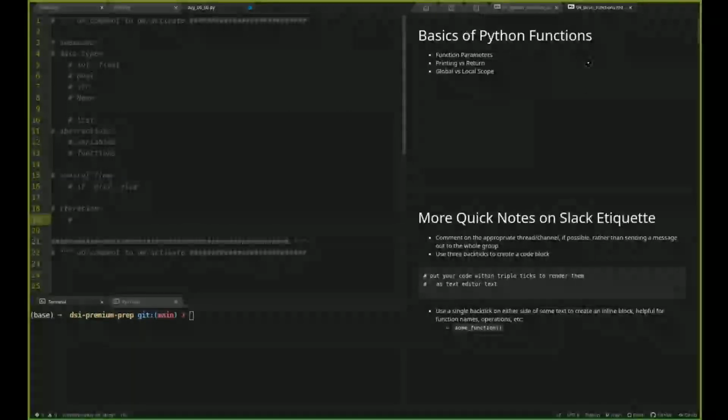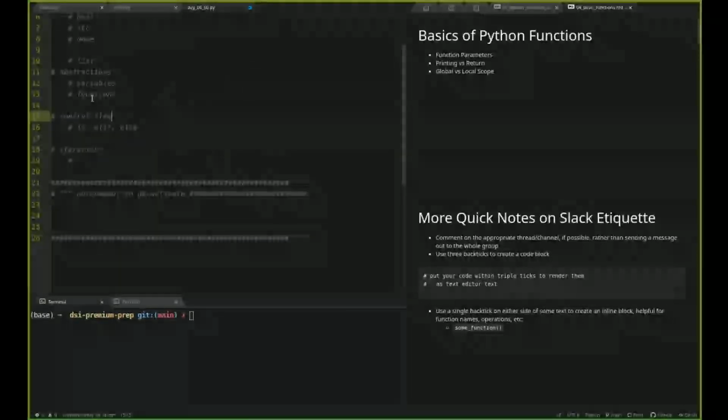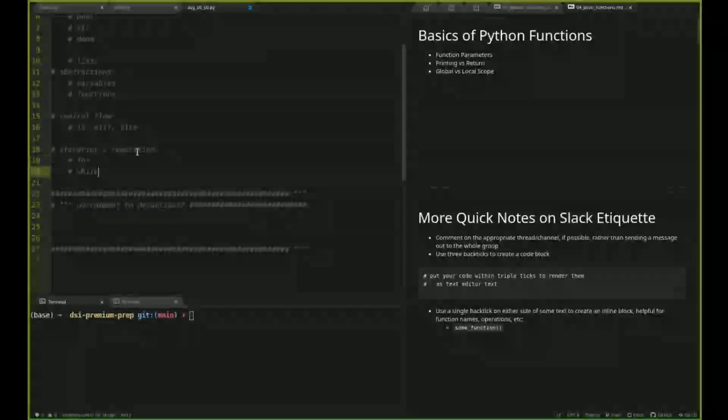Seems like people are doing all right with the last two concepts that we covered, so I want to do a quick recap, and then maybe we'll get into iteration today. That'd be kind of cool. So iteration. Iteration allows us to repeat processes. We'll call this iteration slash repetition. We have two primary tools for that. We have for loops and while loops.